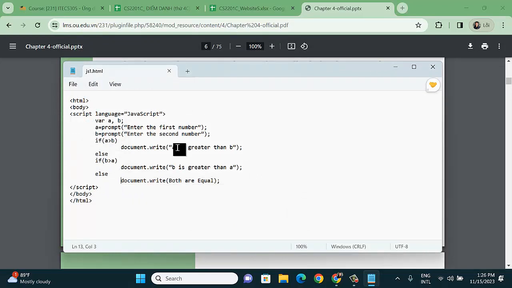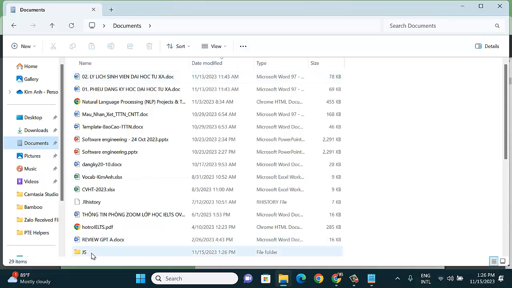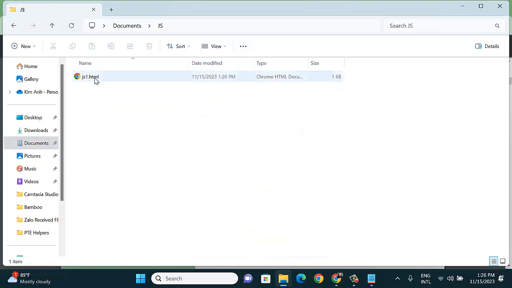Okay, now I have this HTML file, and then I go to the JS folder and open it up.